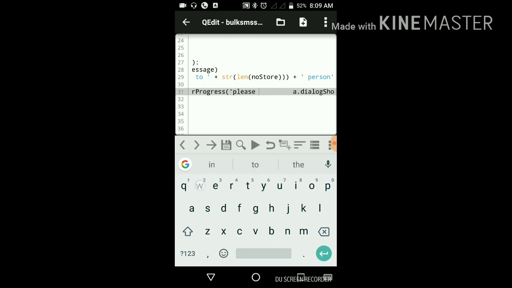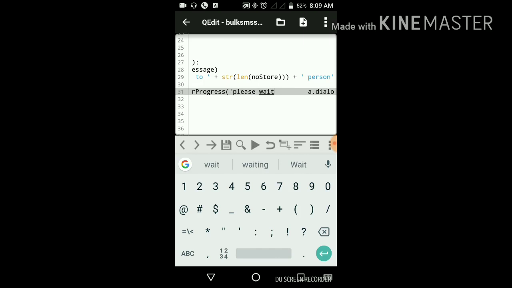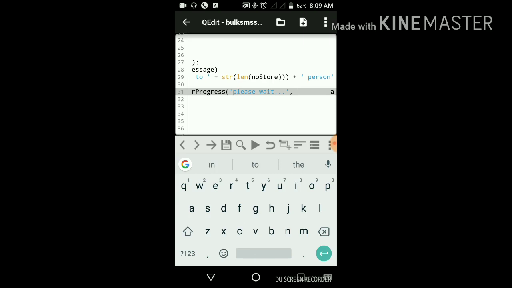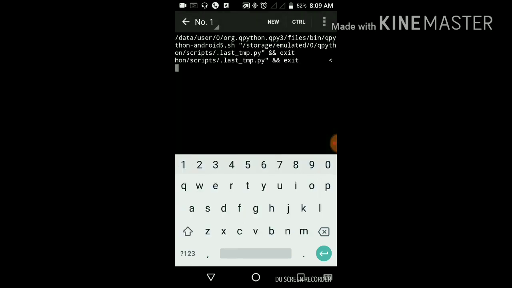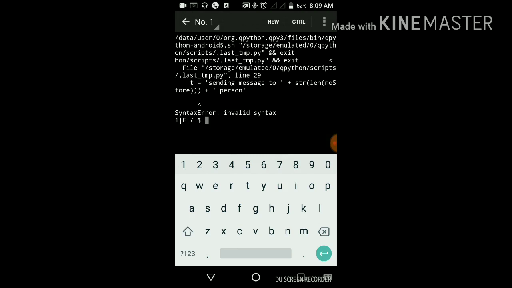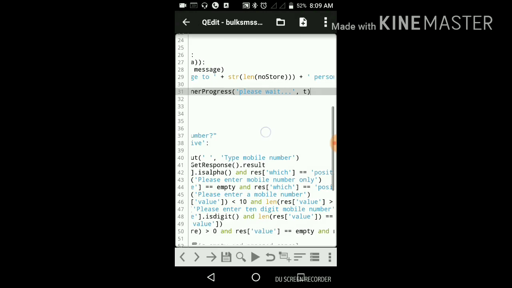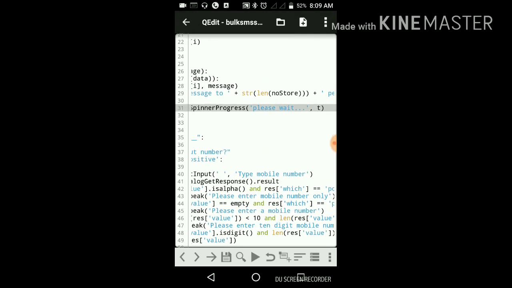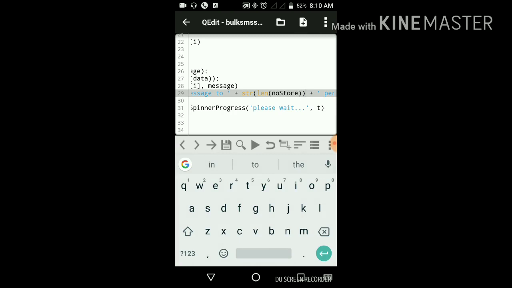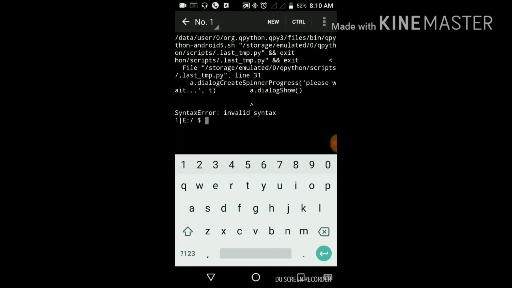Now I'll go up. It will say please wait 3 dot and then comma close. Then here I'll put T, then I'll put this. Let's see now. Oh ho, we still have that problem. Okay, we are having a problem not with the string, we have a problem actually with the length of it. I think we have too many round brackets here. Too many round brackets, is it like that? Length of this. Yeah, we have given an extra bracket here. It should be only one bracket. Never mind, I think it should not show a problem again.